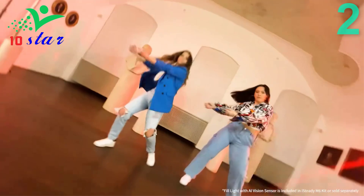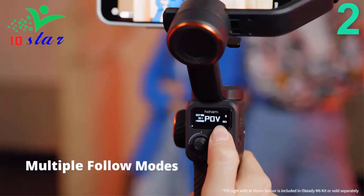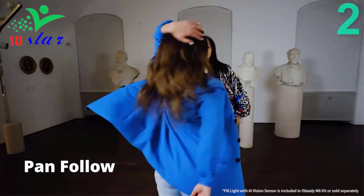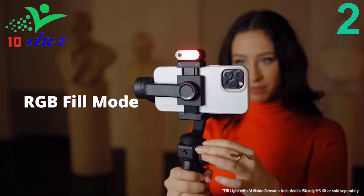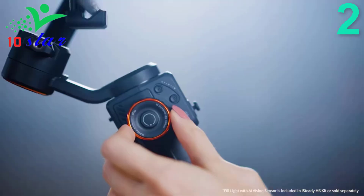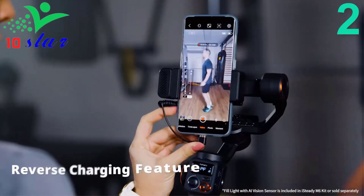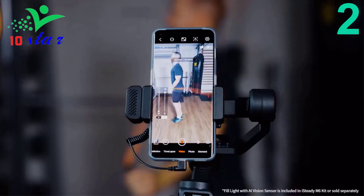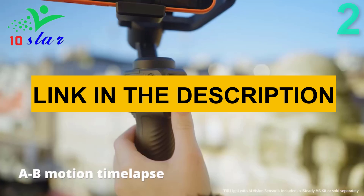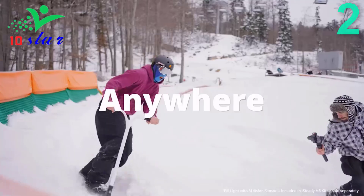The gimbal can be powered on whether your phone is in front of or behind the roll motor, perfect to capture an unobstructed view when your phone's screen is facing the roll motor. You can charge your smartphone via the power-out port on the gimbal while recording video, without suffering from low battery anxiety. Seamlessly switch shooting positions and activate 360-degree panning with one button in Inception mode. It also integrates an optional magnetic light with AI vision sensor for tracking day and night, with a payload of up to 400 grams, making it compatible with most smartphones.